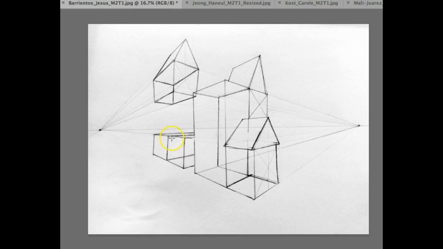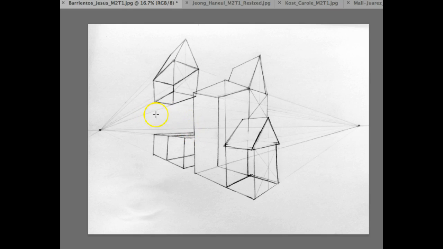When you add more shapes, I think you've done a good job putting them in the center. That's actually in the center area. That's exactly what you want to do when you start working with two and three point perspective: you want to work between those vanishing points. You don't want to necessarily get too close to the vanishing point.